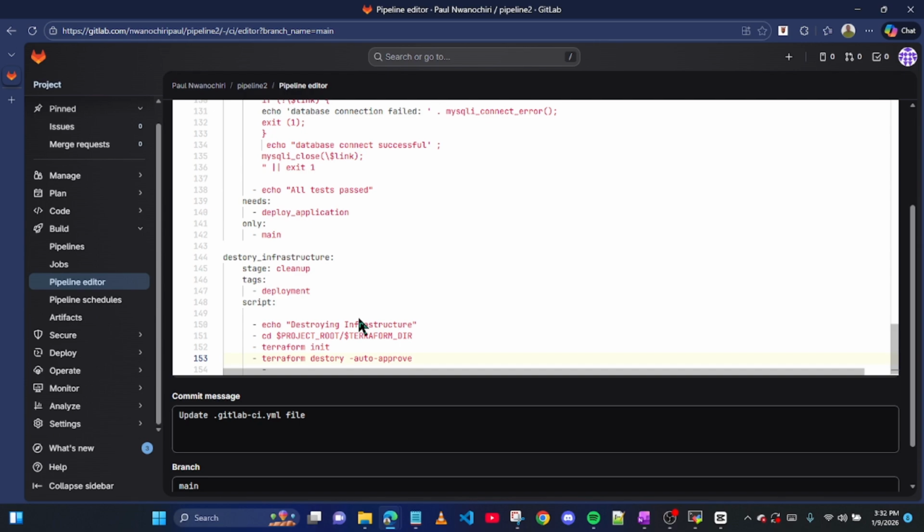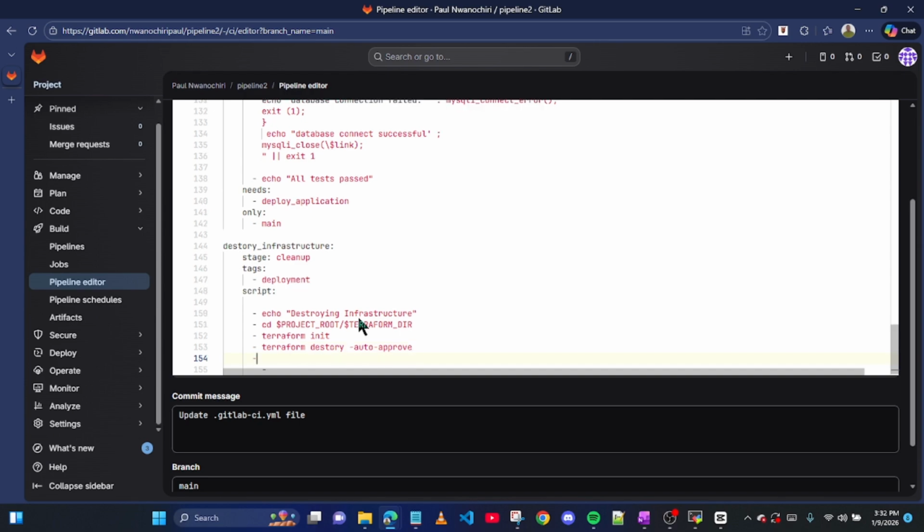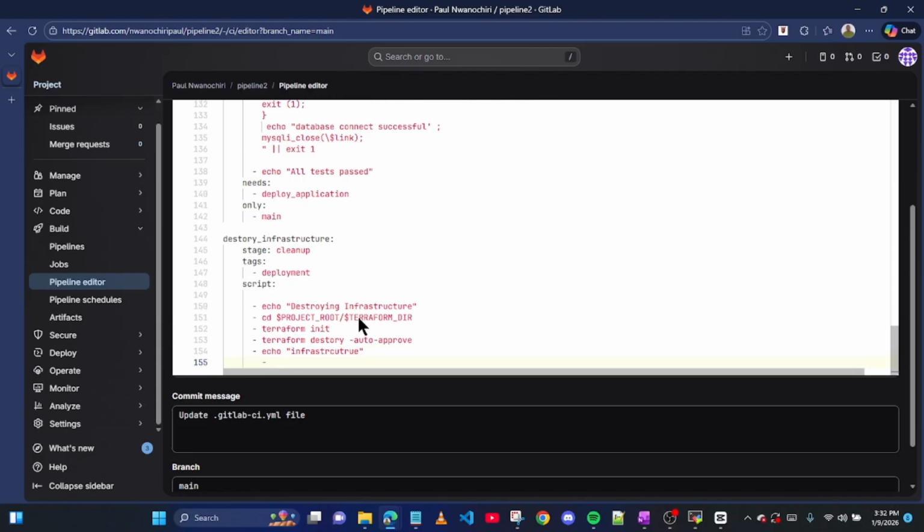Terraform can just destroy the resources with the script. So we give a message: okay, infrastructure destroyed.